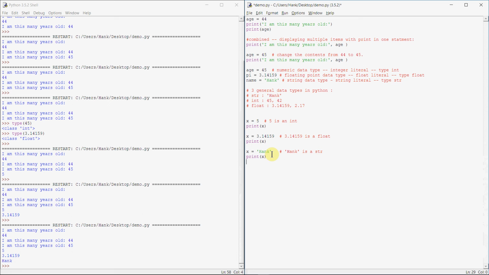Okay, well, I think that's enough for us to talk about right now. So in this video, I showed you how to print multiple pieces of information in a single print statement. I also showed you how to use variables and how to assign different data types to those variables. We're using the same variable over and over again. And we talked about these three foundational types of data, these different types of literals. So next video, we're going to take a look at getting some input from the keyboard. So far, we've just talked about variables and displaying output.